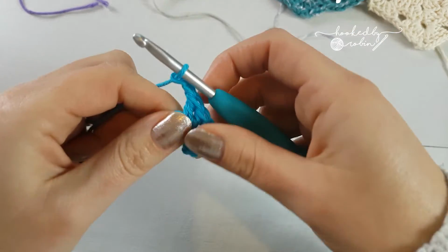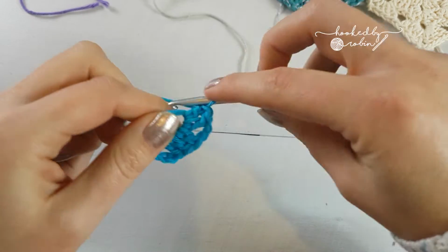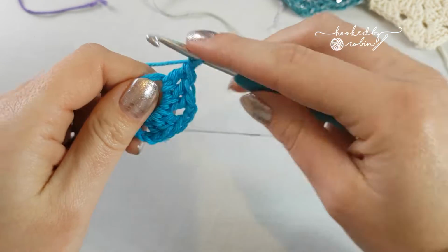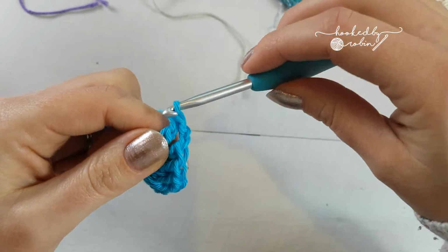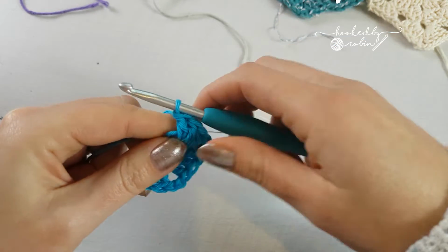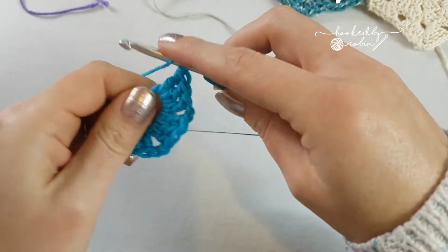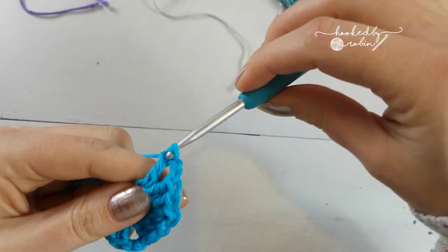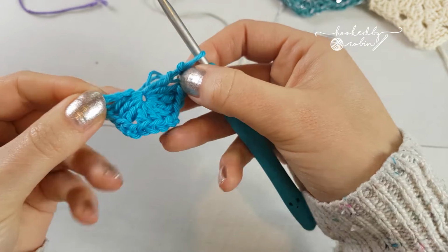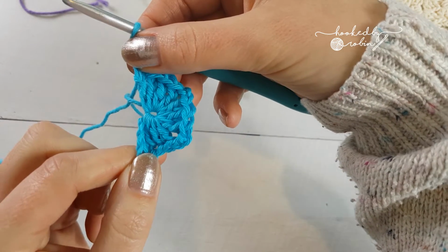chain 2, 3 double crochet, chain 2, 3 double crochet, chain 2, and a double crochet. And you can go ahead and pull that ring shut. So these extra stitches on the edges just give it a bit more straight. Obviously not now, but once it's all attached on the blanket and you've got a border, it straightens it all out.